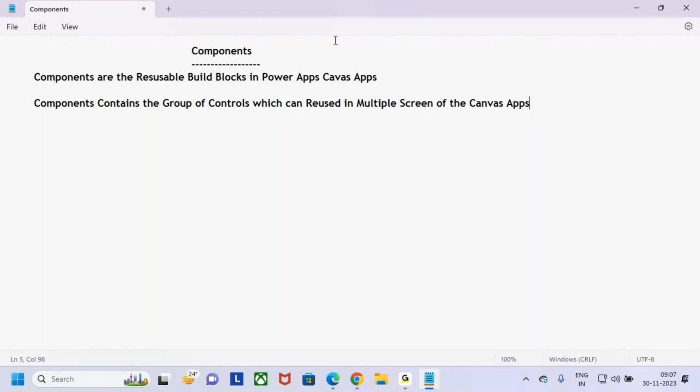I said that components are the reusable building blocks, and they contain a group of controls which can be reused in multiple screens of the apps. Whenever you want to reuse the controls in multiple screens of the app, in this case we can create the components.